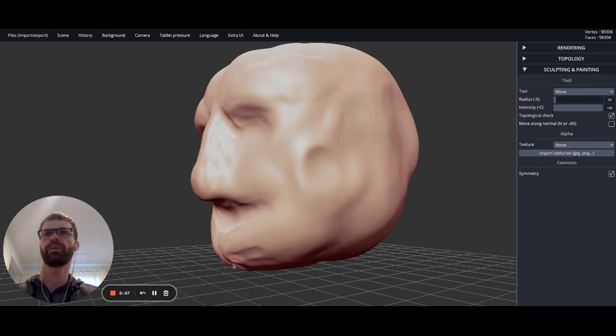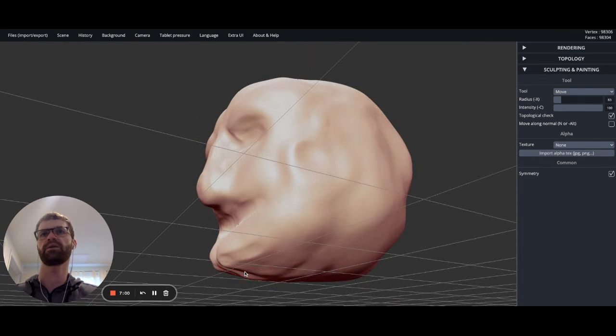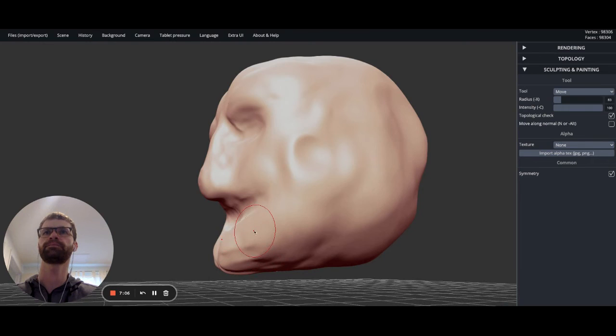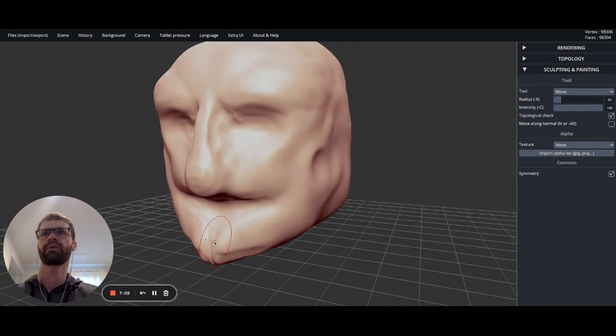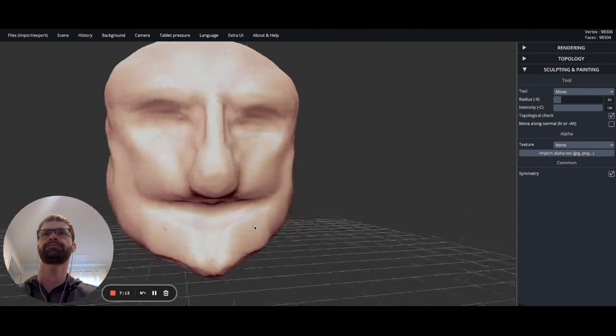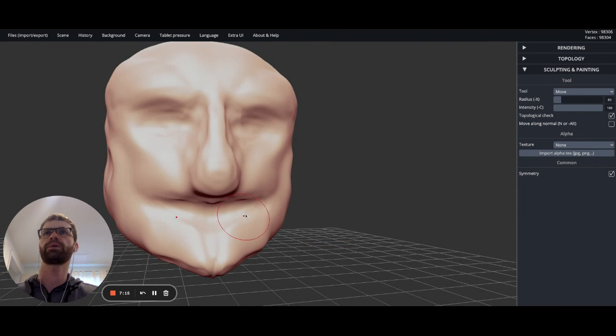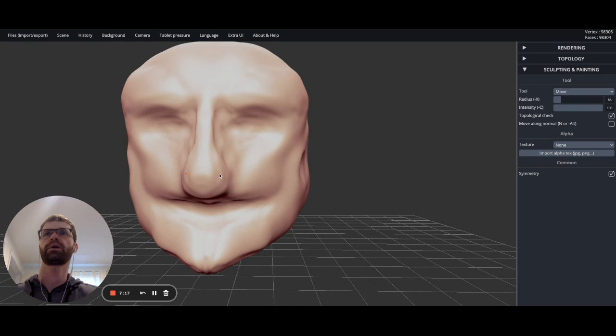And so if you're like, oh, I want to make some bigger changes, I want that chin to be a little bigger, I can grab that and pull everything out, and that's a good way to keep some of the detail that you've created if you like the detail, but it's just not sticking out enough. You can come back to the move button. You want that to be sticking out a little bit more. So just switch around between all those tools.